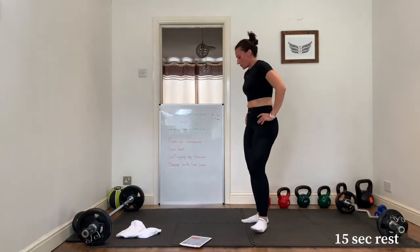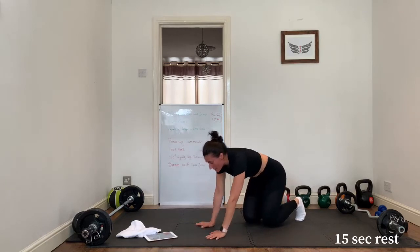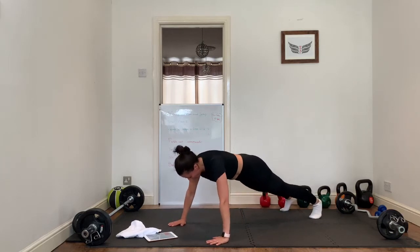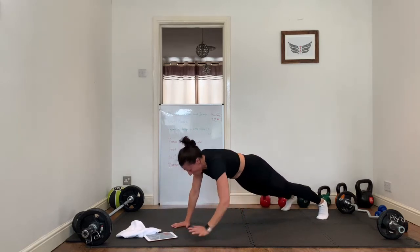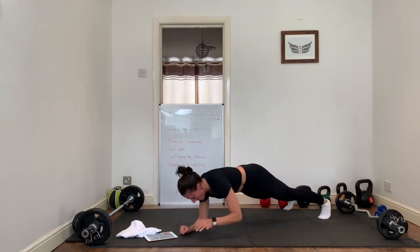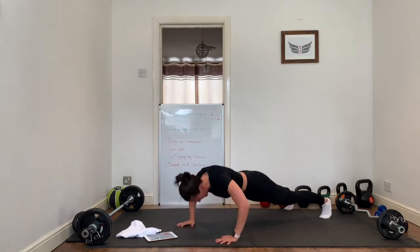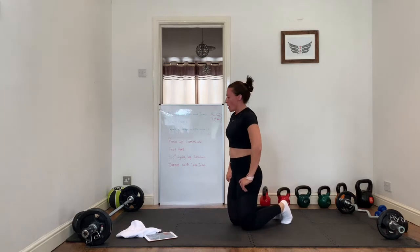Get ready. Push up and up and down. Plank or commando. 3, 2, 1. Get down. Let's go. So push. Push again. And the other arm. Come on. Last 5 seconds. 3, 2, 1.